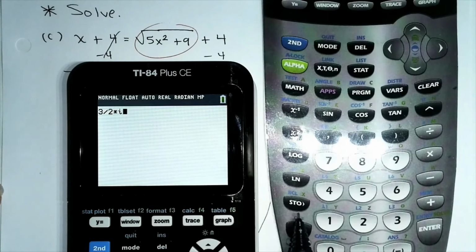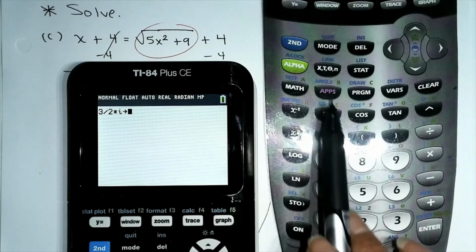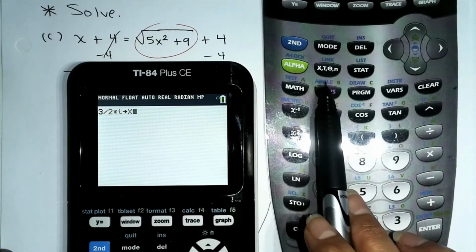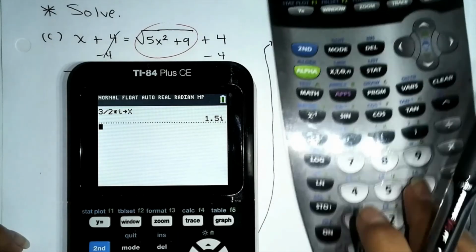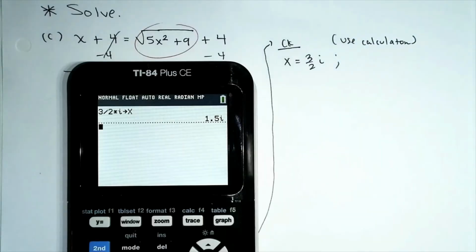So the storage button, that's not how you read it, but that's how I do it. So we're gonna hit it, store. You should see an arrow, and we're gonna store it as whatever you want. Go ahead, enter x. Okay. Because the calculator doesn't give it to me as a fraction unless I ask it to, it gives it to me as a decimal, and it's okay.